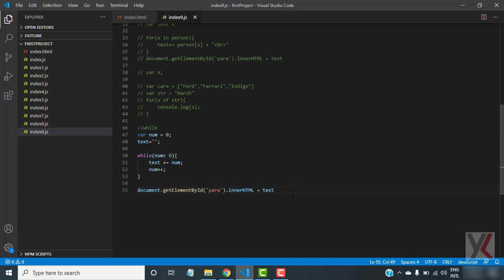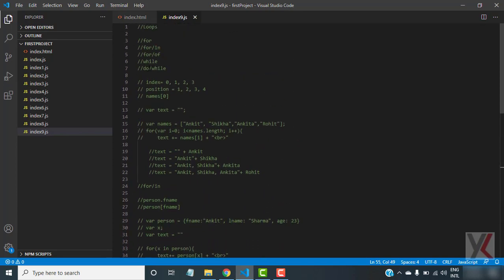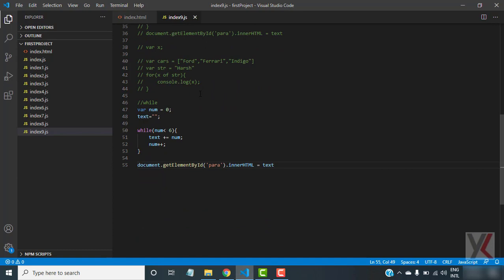Now we have our do while loop. Last, we have our do while loop. It is the same as the while loop. There is no difference, we'll just copy this code over here.